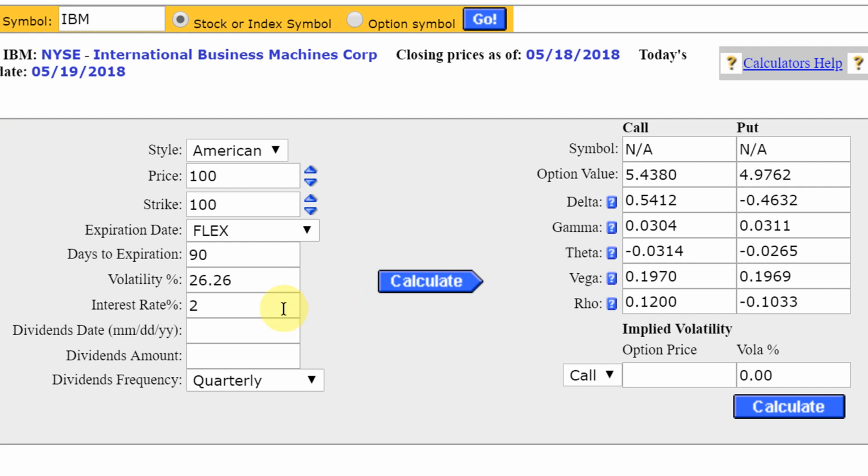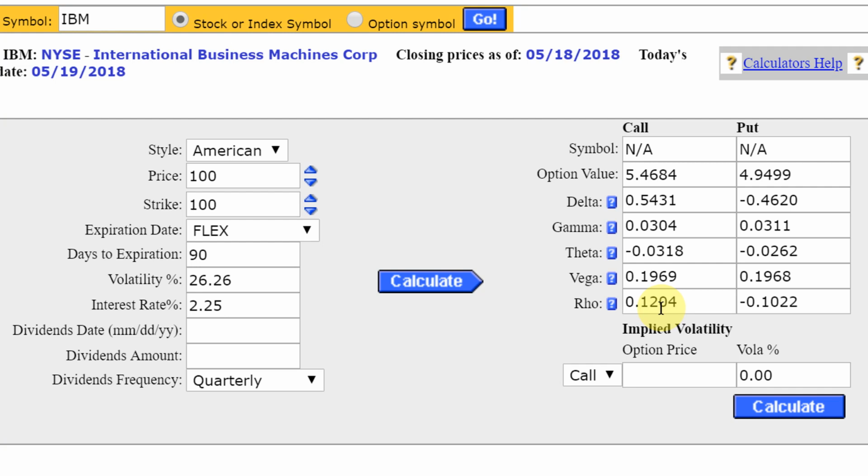So let's just go through an example here. Interest rates are 2%. Our rho is 0.12 or 12 cents. That means if interest rates are increased to 3% right now, this options price is going to pick up about 12 cents and be trading for about 5.55. So let's make this 3, and there's 5.55. So once again, because they move in quarter point increments, we'd probably see this go to 2.25. So you might go from 5.43 to 5.46. You're only going to pick up about a quarter of this move here, about 3 cents. And that's why I said rho, for the most part, just doesn't play a role.